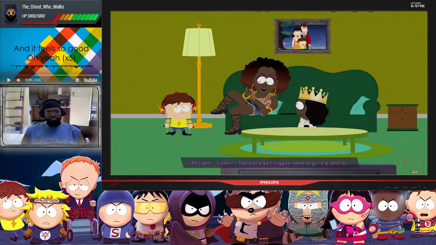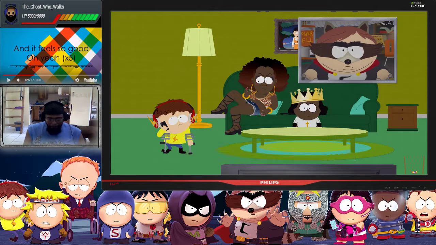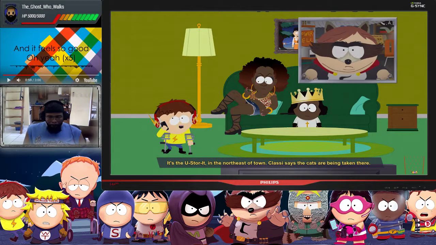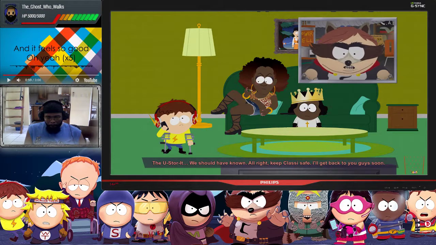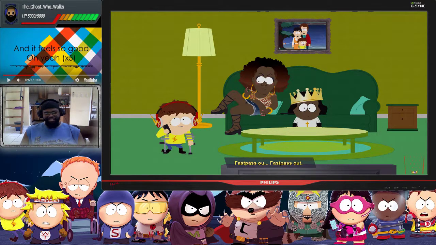All right, listen. The place y'all need to go is you store it. That's where they taking the cats, you know what I'm saying? That's it. Coon, this is Fastpass. The new kid got the intel from Classy. Not bad, new kid. What'd you find out? It's the you store it in the northeast of town. Classy says the cats are being taken there. The you store it. We should have known. All right, keep Classy safe. I'll get back to you guys soon. Roger that. Fastpass. Fastpass out.